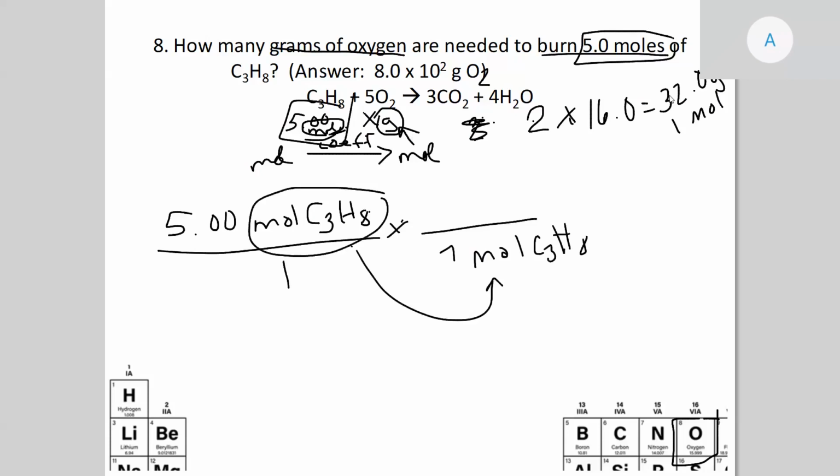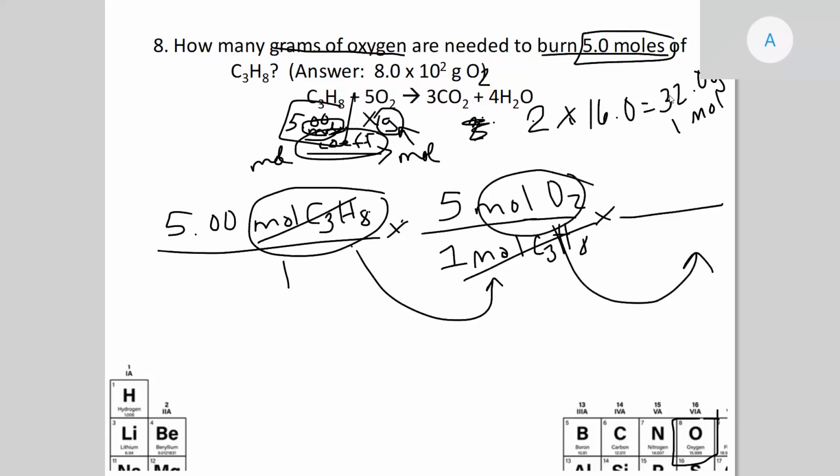We're going to oxygen. What's going to go on top? Would it be 32 grams O2 or the 5 moles? We need to use the coefficients first, before we can use that 32, because we need to get it into the moles of oxygen before we can get it to grams of oxygen. So what's the coefficient of O2? 5. And that's where that second 5 came from. Okay. So we have moles of oxygen on the top. That's going to go on the bottom of the next line. What number goes with moles of oxygen?